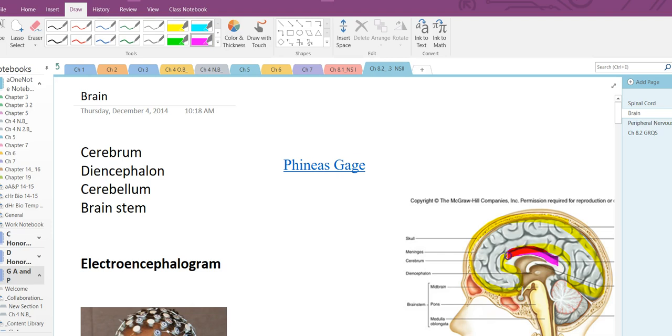Diencephalon I'm going to show you here in purple. This is this middle section of the brain, deep on purpose. It is very important, and it is where a lot of control centers are found in the brain. The cerebellum I'm going to show you here in green is this section. It's a lobe of the brain that is found inferior to the cerebrum. And then the brainstem I'm going to show you here would be officially this bottom portion of the brain, which is the beginning of the spinal cord. Once the spinal cord exits the foramen magnum, then it's officially called spinal cord.